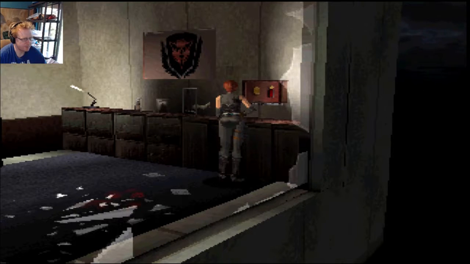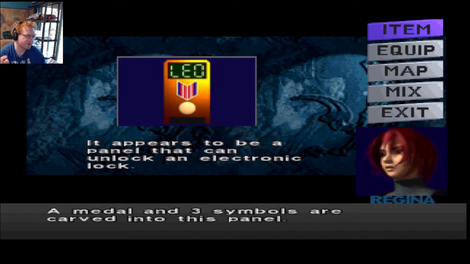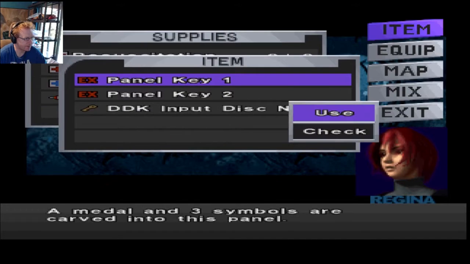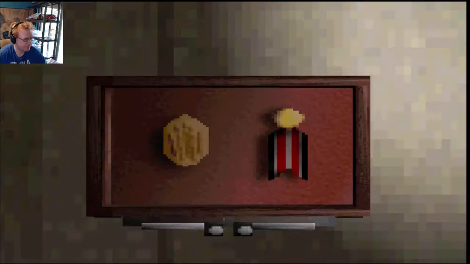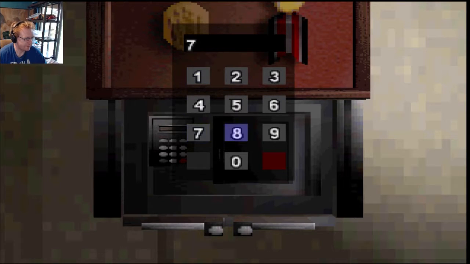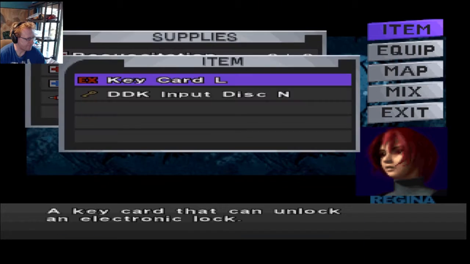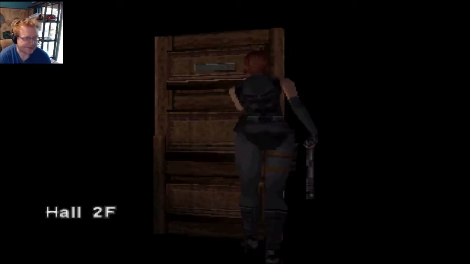Wrong button. And 037. Okay, 705, 037. God damn it. 705, 037. No. 705, 037. Yeah! The letter L is carved into the card. Key card L. Okay, now we're back in business.